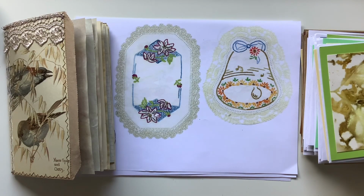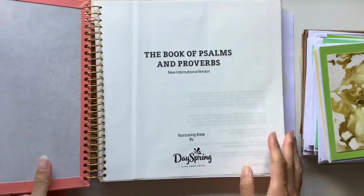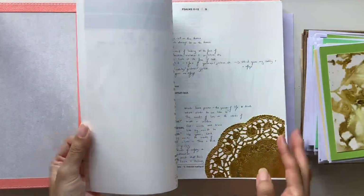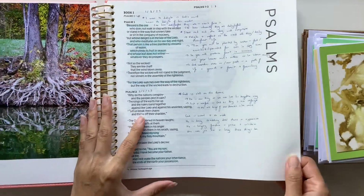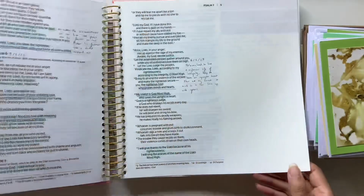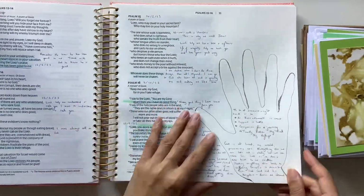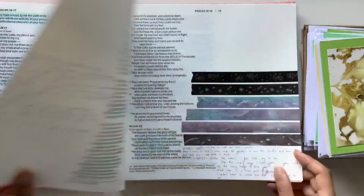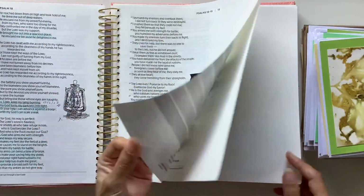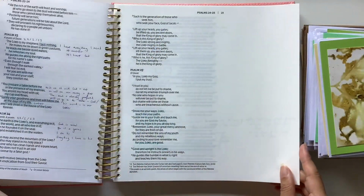So yeah, that's my Patreon. In terms of the Bible course and my courses available, let me just grab my Psalms journal. I have been working in this journal ever since the 1st of Feb, and it's been such a wonderful daily practice in my life. Some things have happened in my life that were quite hard, but this practice has just been so good.